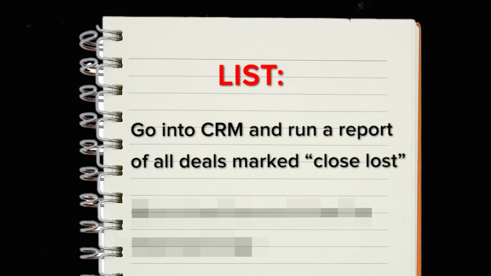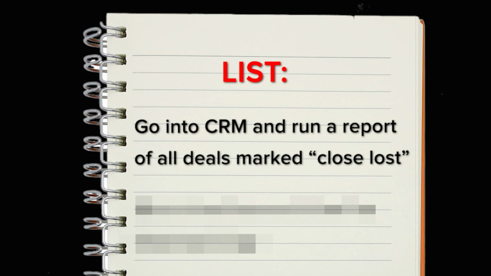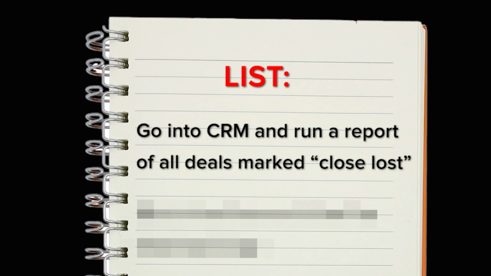So here's how I recommend you going about getting this list together. The first one is you can run a report in your CRM of all deals that are marked closed lost, meaning you did not get a deal with them. If you just go in your CRM and find that list of all of the deals that you didn't close over the past 6 months, 8 months, then you're gonna have a lot of leads you can reach out to who already have some awareness of your product or service.